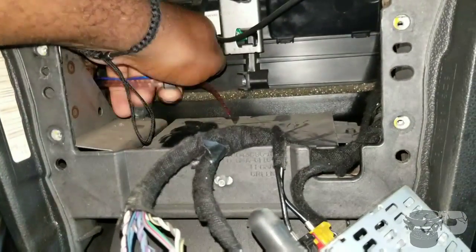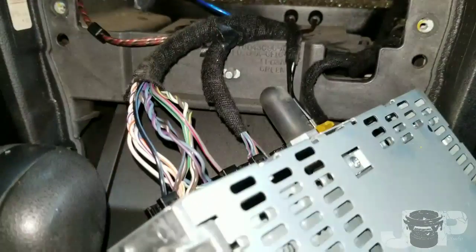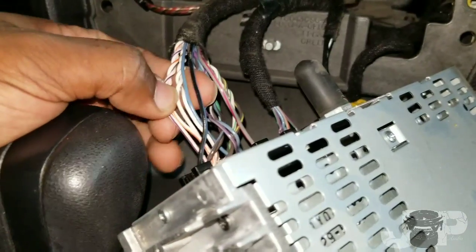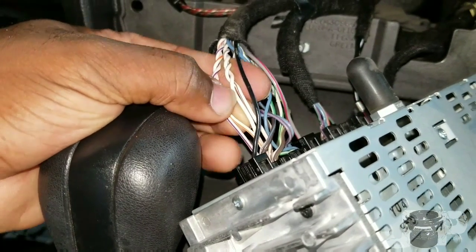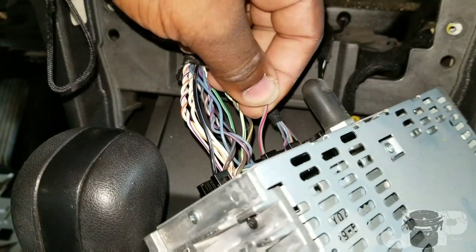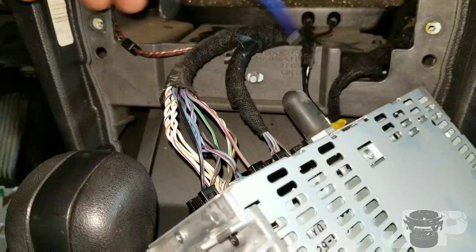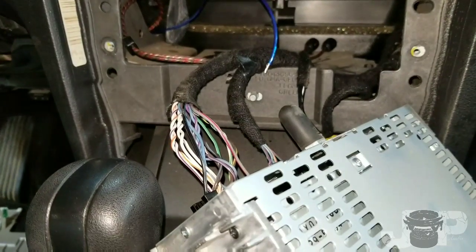This is where their remote wire and RCAs are. If they knew how to do this they would have done it themselves — they came this far, but not to fear, this is why I'm here. These are the speaker wires and the power and ground we're going to use for the LOC. I've been doing a lot of Fords lately, so I already know that white/brown is front left, white/purple and white/orange is front right. This is my ground and this is my 12-volt constant. I'll hook the power and ground up — that'll give me a remote output — and the two speaker wires will tap into my high-level input to get my low-level signal.